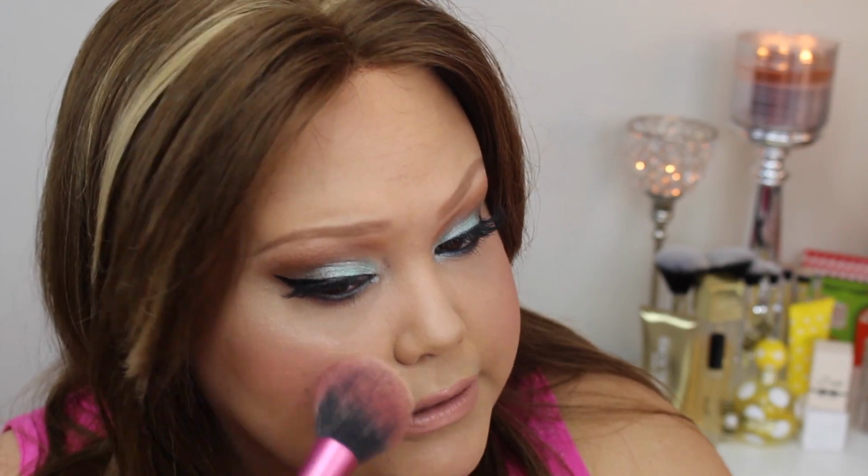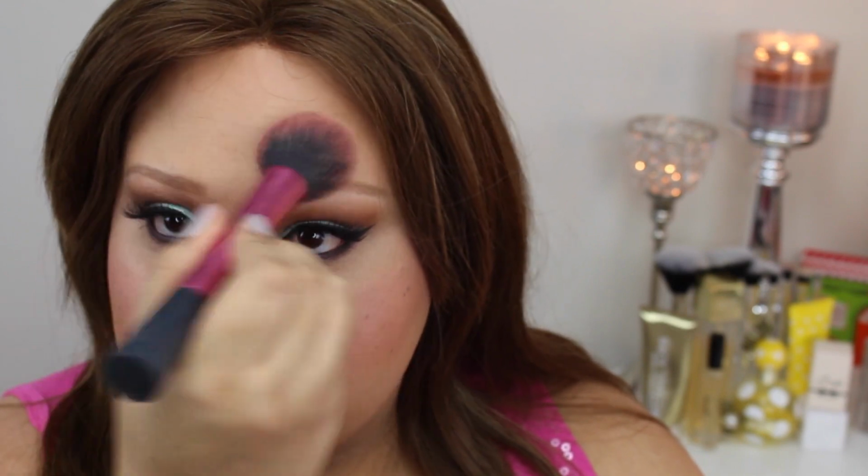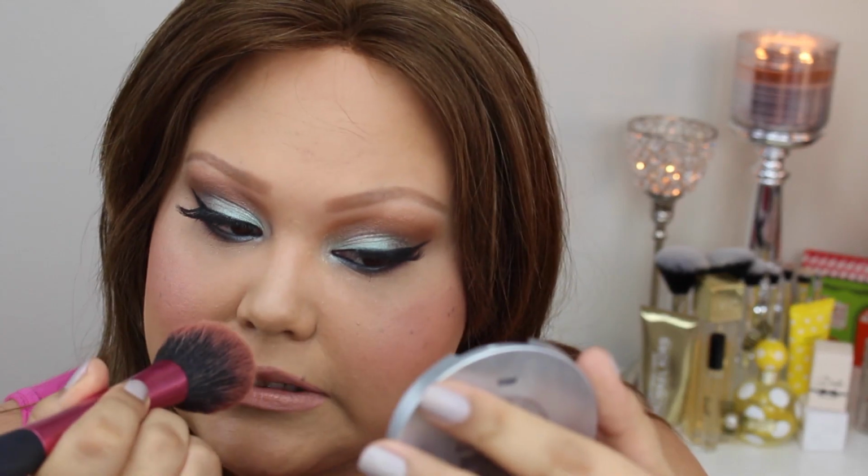Now last but not least, I'm going to use my Marilu Manimazer as my highlight. And you guys know how this goes. I'm just going to go a little bit on the top of my cheeks with this product. You can smile again if you like, and just go very light on the shimmer. Then I will go on the center of my nose, a little bit on my forehead and my chin, and last but not least, Cupid's bow. Alright guys, so this is the final look, and I really hope you guys enjoy this tutorial.